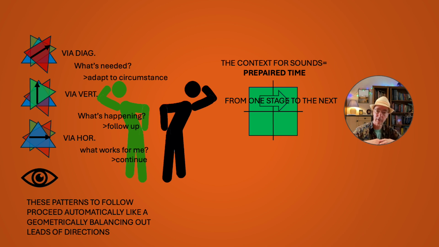The diagonals are more like, okay, suddenly something appears and disappears again in the diagonal. And once you sense them, once you see these kinds of changes, you will adapt to circumstances. These are the three levels that are triggered. And like I told you already, there are 9 positions in each of these trigger points. And once you see what is different, you adapt. And that goes very automatically, so automatically that you nearly have no time to think about it. They are followed automatically, and we follow the leads, and these leads exist in the letters.